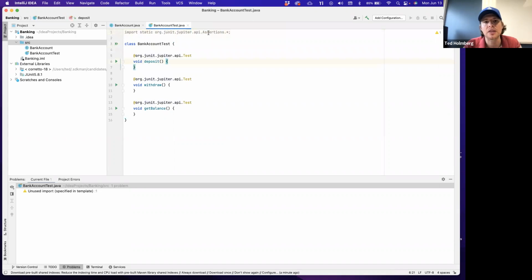And really, whenever you see a dot, you could think of it as a file hierarchy. So you could replace the dot mentally with a slash. You could think of the top level organization of where this code resides as being org, and then a subdirectory of JUnit, and then a subdirectory of Jupiter, and then a subdirectory of API, and then finally an Assertions class, and then we're just going to pull all the methods from Assertions using the asterisk.